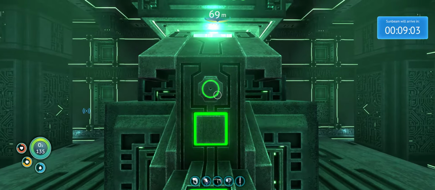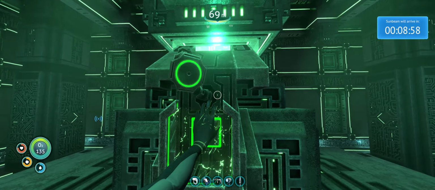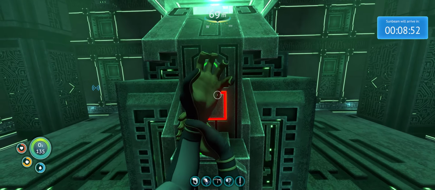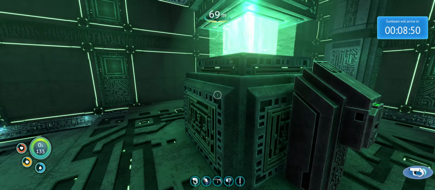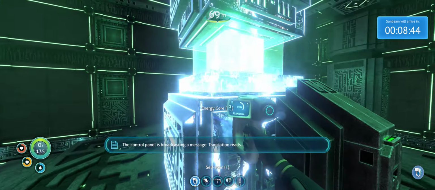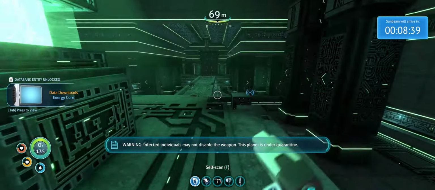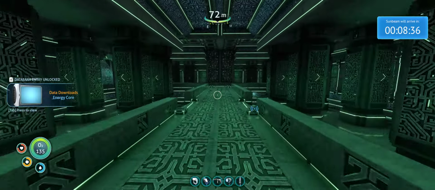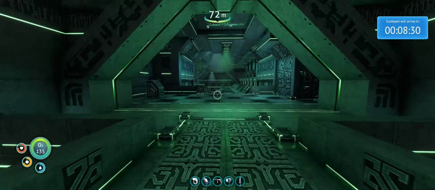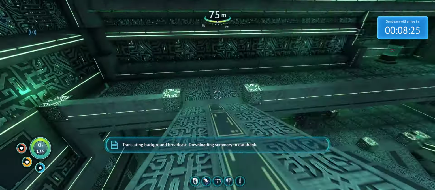I guess push the button. Ooh, man, that's creepy. Ooh, ouch! Son of a. The control panel is broadcasting a message. Translation reads: warning, infected individuals may not disable the weapon. This planet is under quarantine. I gotta head back up. Under quarantine, holy moly. That's a bad deal. Translating background broadcast. Downloading summary to data bank.